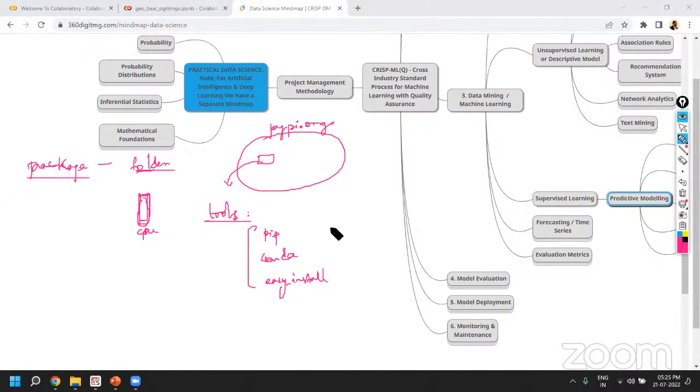So the syntax is basically package name here. Okay, this is package name. Here also we use Conda install. This is the keyword that we use, and then package name. Same thing with respect to pip also, we will say pip install package name. That's the syntax that we have with respect to the Python software installations.